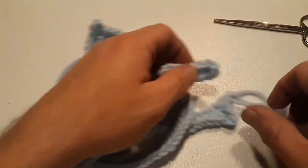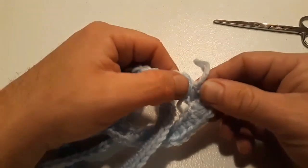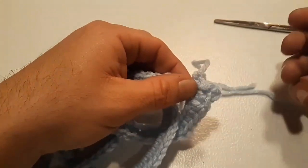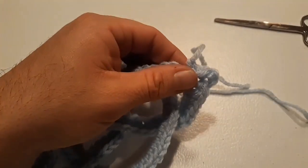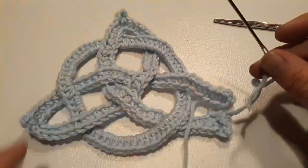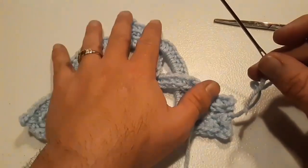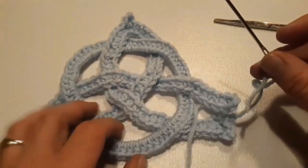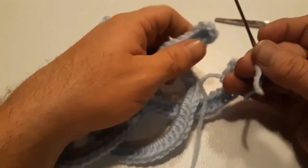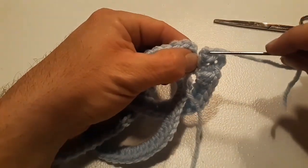And it's not going to look pretty yet, but you have to tie these together. They just kind of meet perfectly like that. So get your yarn and needle. And before you do this, make sure everything is going to sit flat and that you didn't accidentally twist this up. Doesn't look cool right now, but after we stretch it out and sew it onto something, that's when it's really going to take its shape. So I have a tail on the outside, so I'm going to sew that in through the outside part of the project.